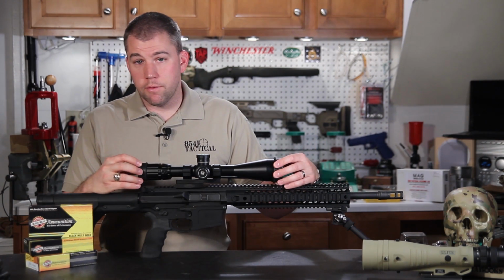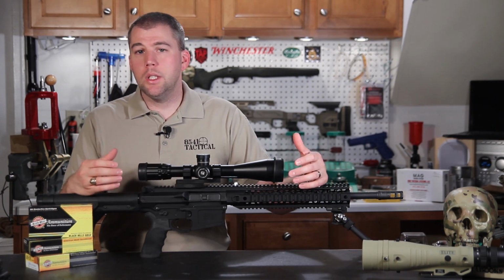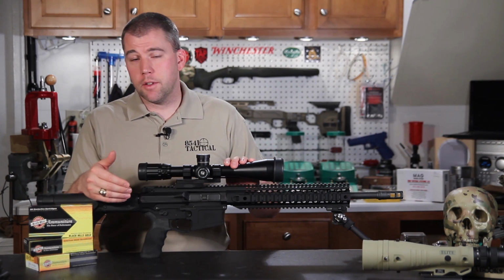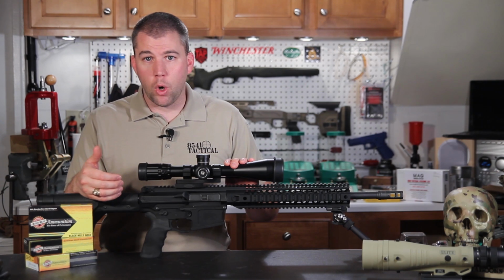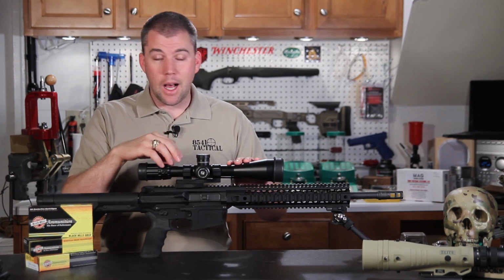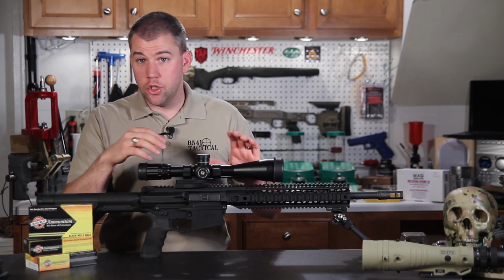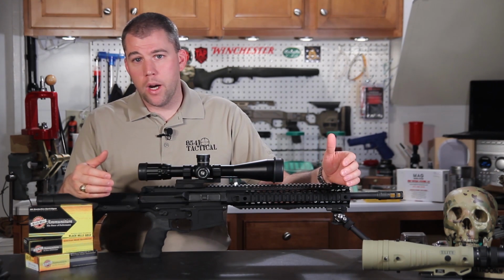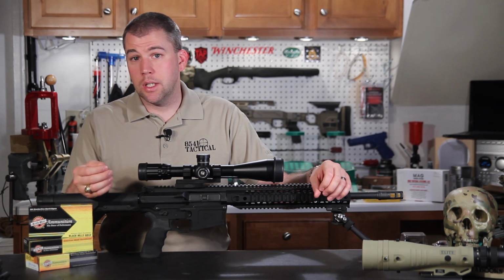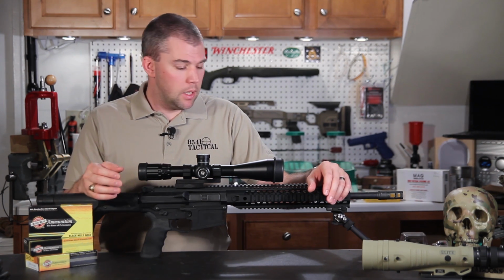Also, since this is the first time we're shooting this firearm, you really need to wear eye protection. If for some reason a catastrophic failure occurs and this rifle comes apart, you want something between your gelatinous orbs and hot gases and flying metal other than just air. So please wear some ANSI certified safety glasses, something that's actually going to stop flying metal.